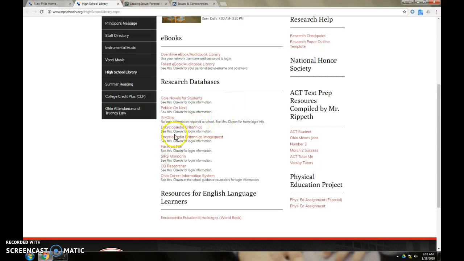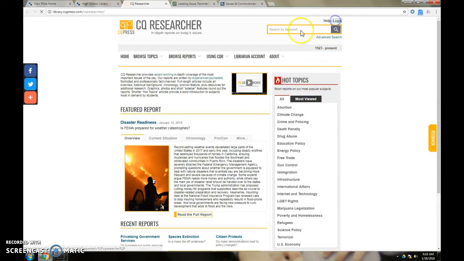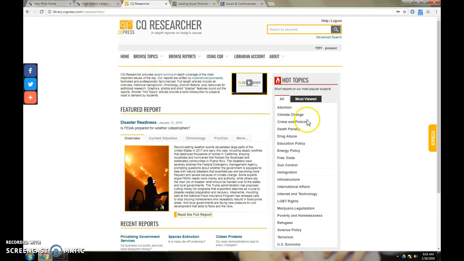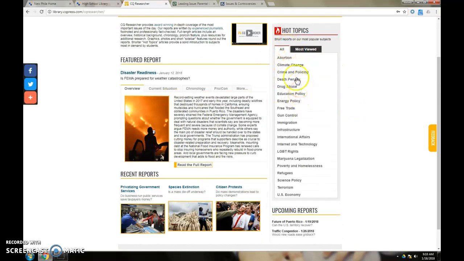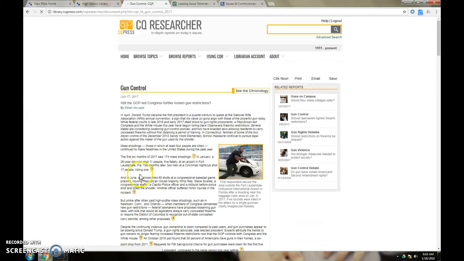But there's two more that we're going to look at more extensively. The next one is CQ Researcher, and that's actually at the top of your list. You log in up here in the corner. It's important to log into CQ Researcher because it will give you some of the information without logging in, but you're really not getting the full experience unless you do log in. Okay, so we'll pick an issue over here. There also is the search feature up here for many more issues than just the ones that are featured, but these are just kind of the ones that are maybe most in the news lately. We'll do gun control this time.